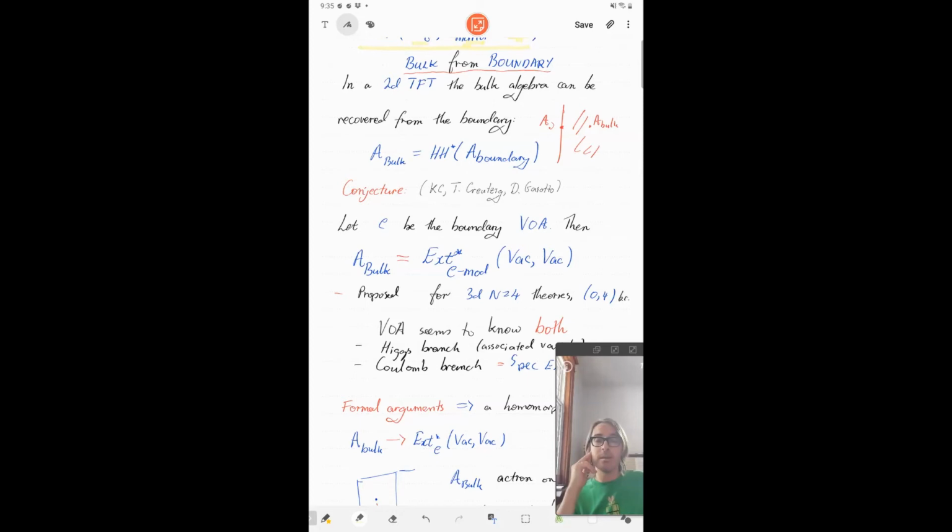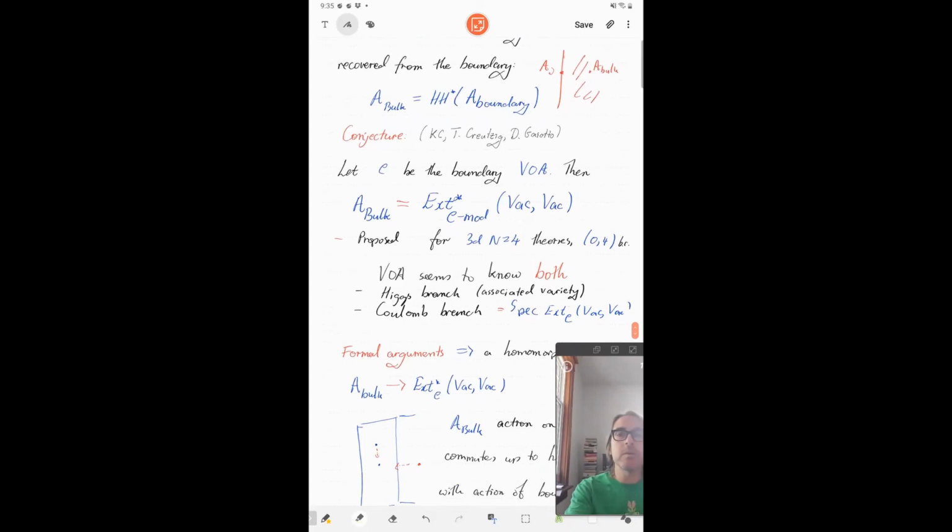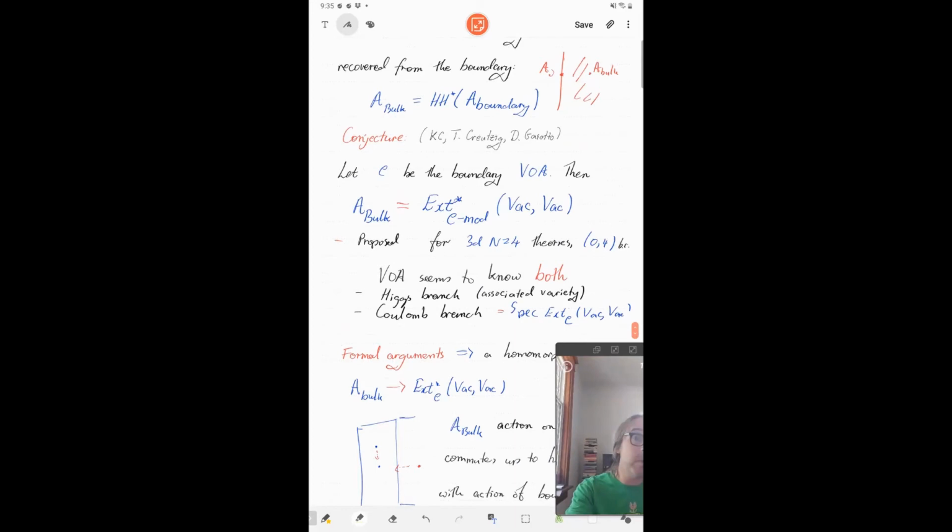An example, if I took a B-twisted sigma model with target some Calabi-Yau, and my boundary condition was Dirichlet at some point, you know that the skyscraper sheaf at that point doesn't know about the whole Calabi-Yau, so then it wouldn't work. On the other hand, if it was Neumann with coefficients in some vector bundle, then, if the vector bundle was sufficiently ample, it would work. So with Davide and Thomas Kreutzig, we were studying whether something similar will hold in this 3D case.